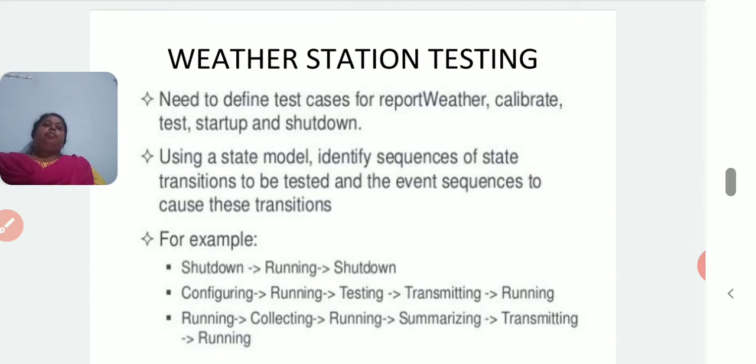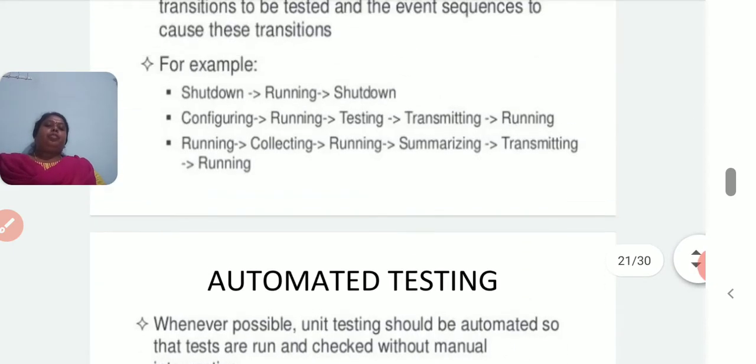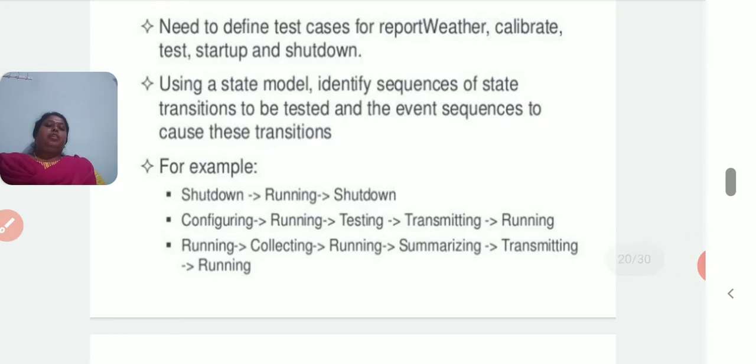For example, it goes in the same steps: shutdown, then running, then again to the next state with shutdown. Then configuring, running, then testing, then transmitting, then running. Then after running, collecting, then run, then summarize, then transmitting, and again run the software.